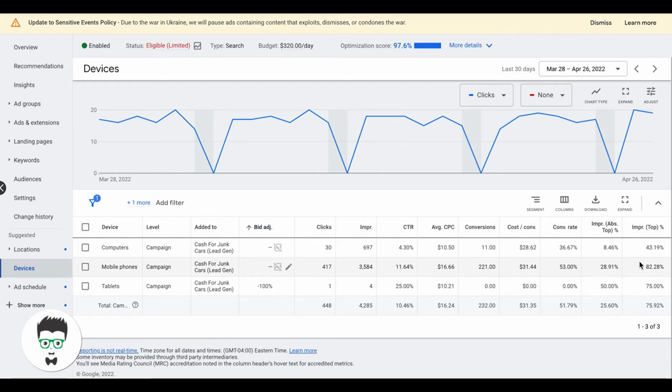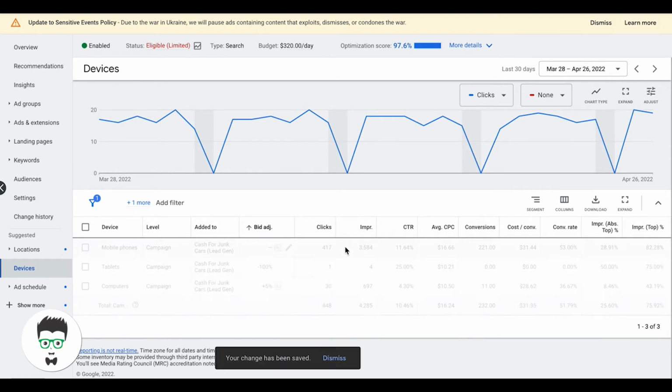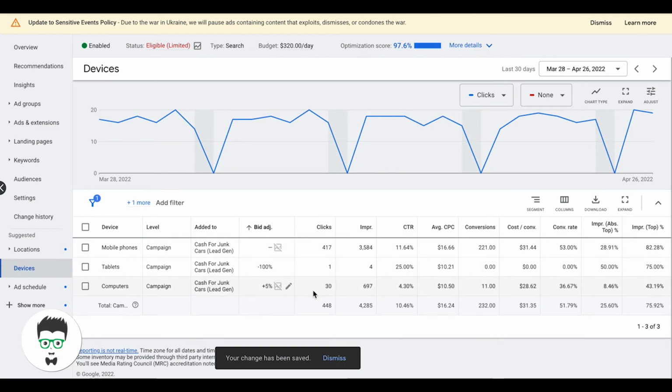Right off the bat, desktop traffic for this guy is doing well, a 36% conversion rate. He's getting pretty good leads, $28 leads, and we have a lot of runway. We're less than 50%, so I'm going to go ahead and increase by 5%. I always start in increments of 5% with my increases, and then you can dial it back as you progress throughout the campaign.